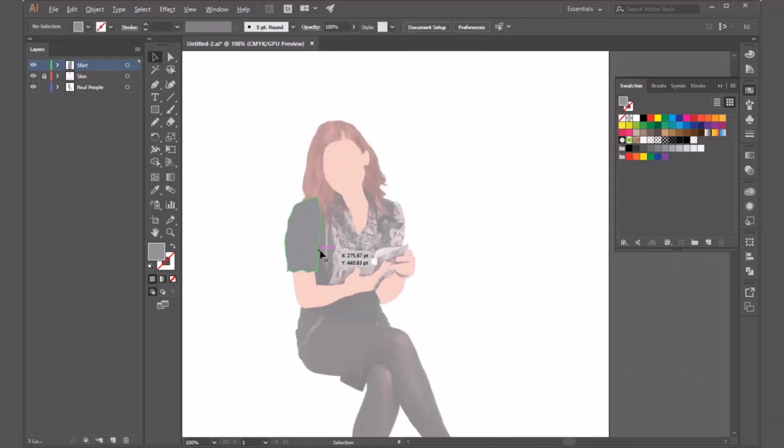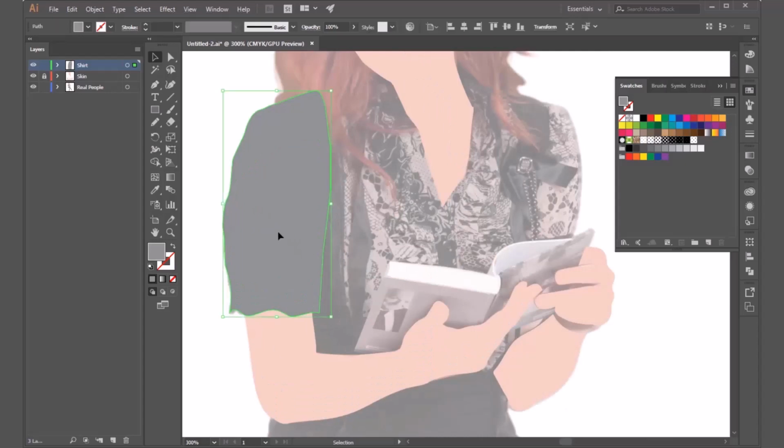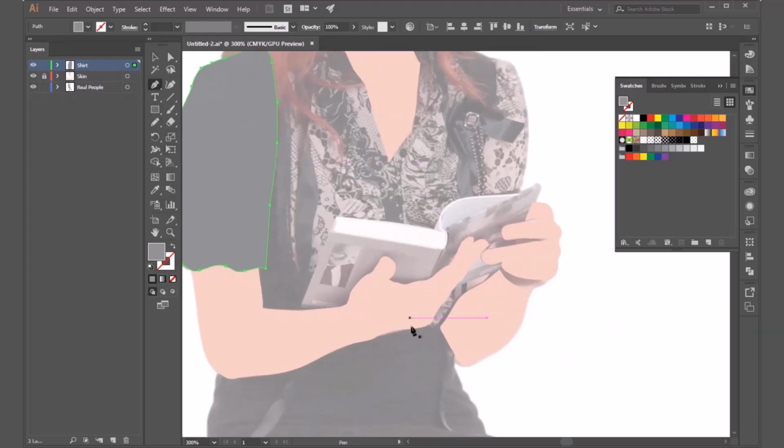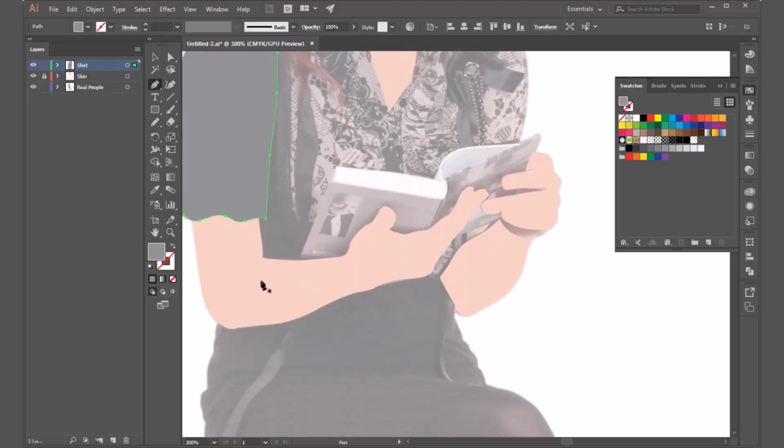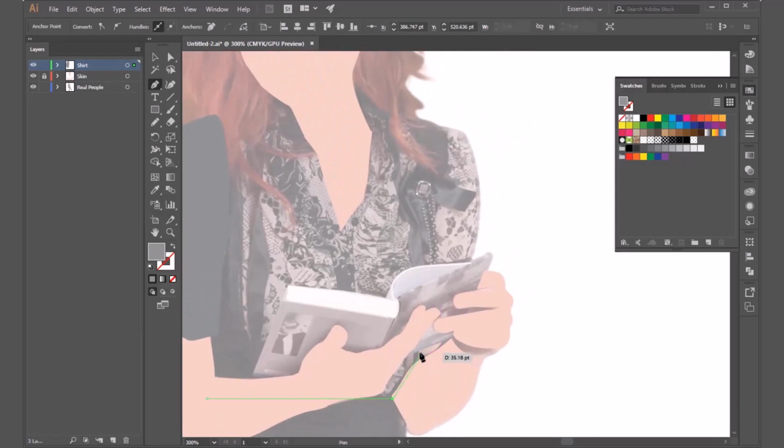And here for this area. And in the next step, here you can see in the shirt layer, I'll just design this part. And I'll tell you how you can bring this back.